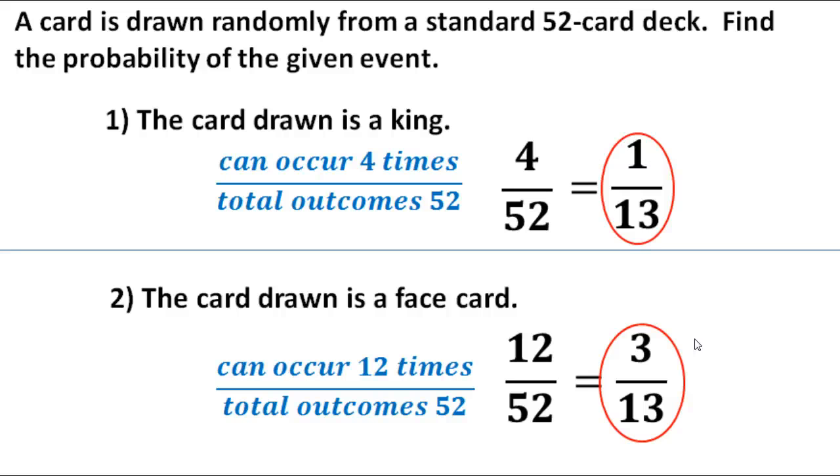Okay, hopefully you were able to determine that there are 4 kings in the standard deck and 52 cards in a standard deck. If you're not familiar with the standard deck, you're going to need to be. We do that quite a bit in probability. It gives a lot of variation to what we can do with probability, so you want to familiarize yourself with the standard deck. If you're really not sure what's in a standard deck, I do list that on the Canvas website. It gives all the different cards and how many of them there are. If you can't locate that, just Google it. It'll have everything there for you.